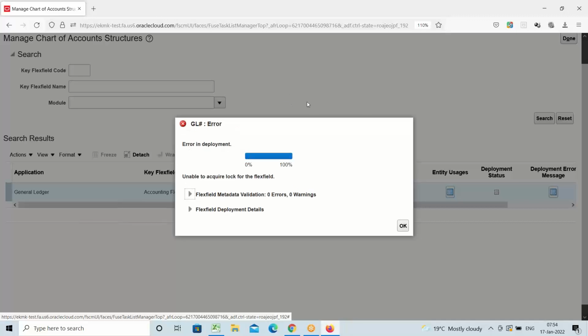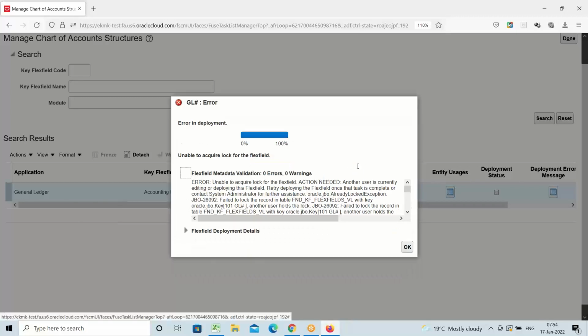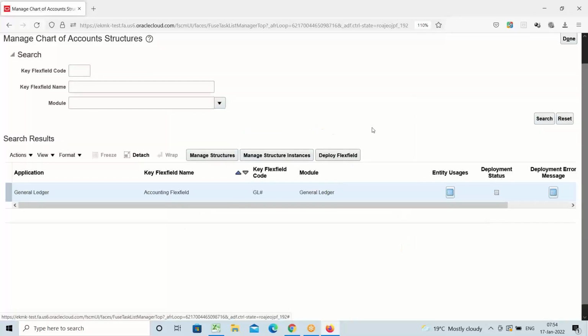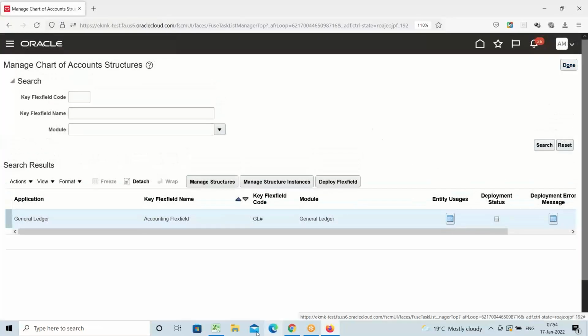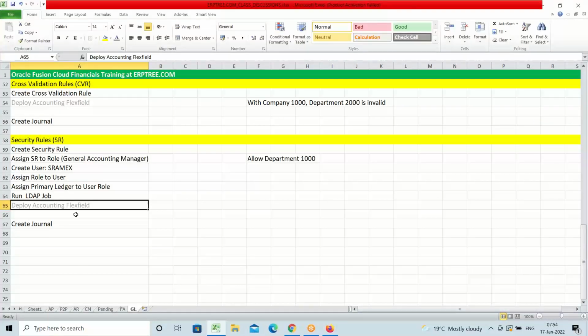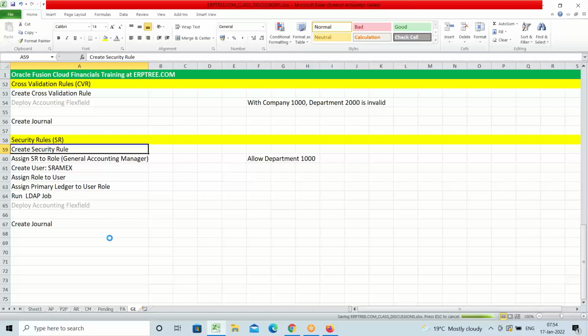We'll proceed with our task. Maybe some other users are working. Yeah, another user is currently editing the deployment. Okay, let it take its own time. After some time, we'll verify. Okay, we have setups at the user level that need to be deployed. Once that is deployed, the security rule function will start working.